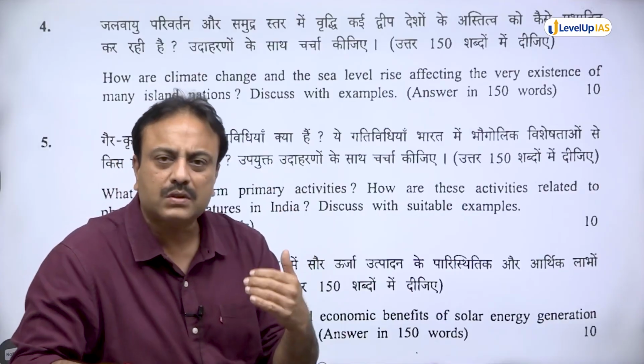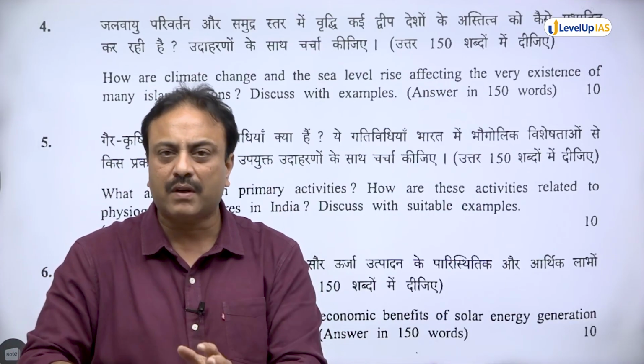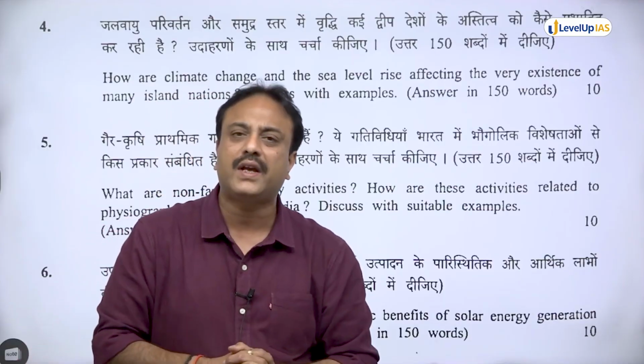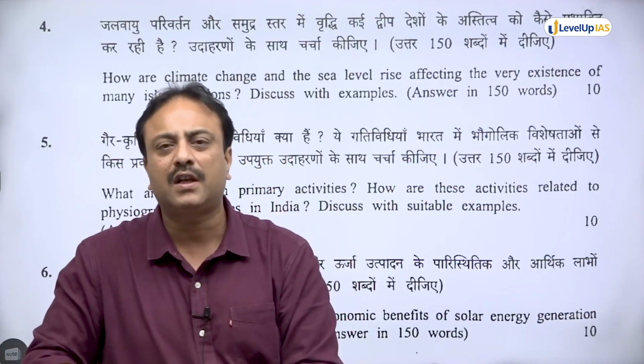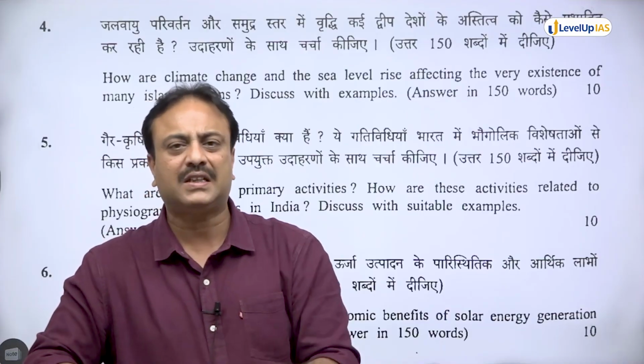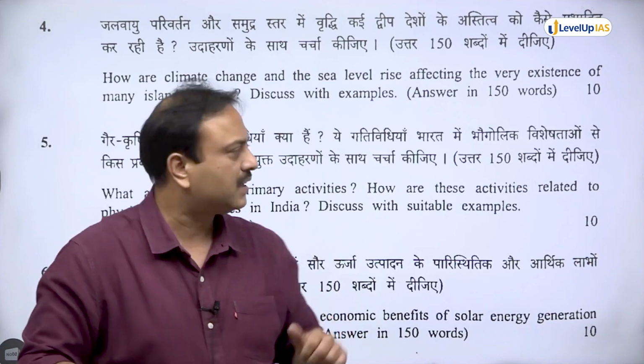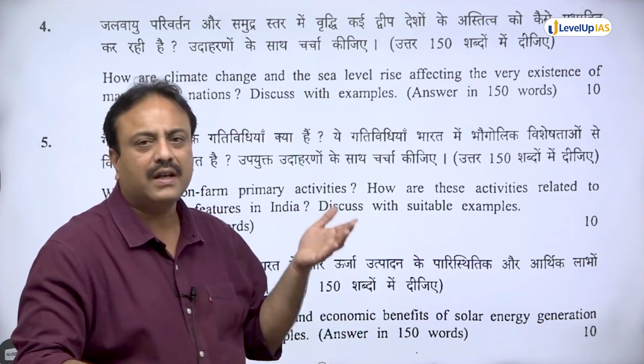Then if you go slightly back in current affairs, there is Vanuatu Island. Vanuatu is one of the small islands in the Pacific that approached the United Nations General Assembly and finally the International Court of Justice to provide a mechanism so that the responsibility for sea level rise should be fixed over different countries. That will be suitable to write as examples.